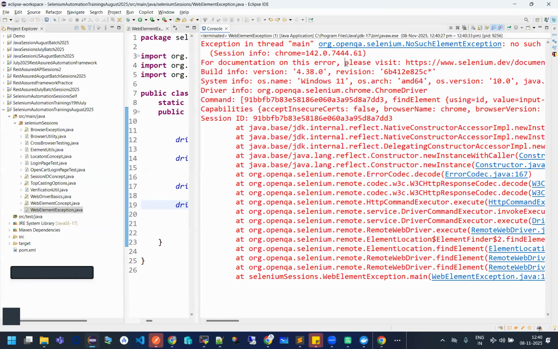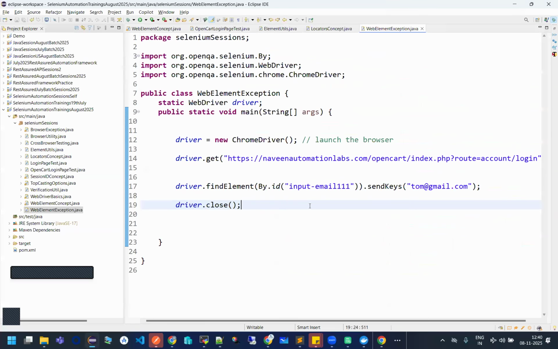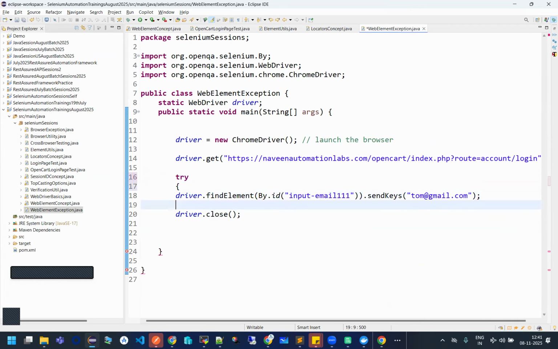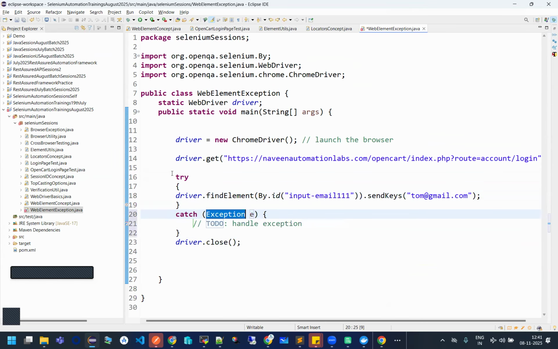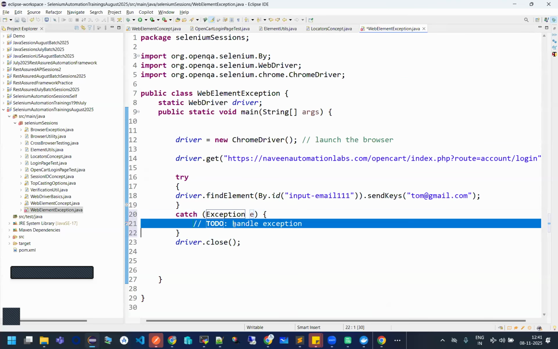I have told you one thing in the exception handling classes also, that if an exception is occurring, what do you have to do? You have to handle it. How can I handle this exception, guys? Can I just provide this line inside my try block and provide a catch block also? What is a catch block? What exception do you want to say?